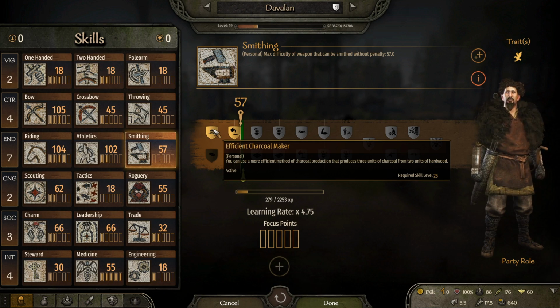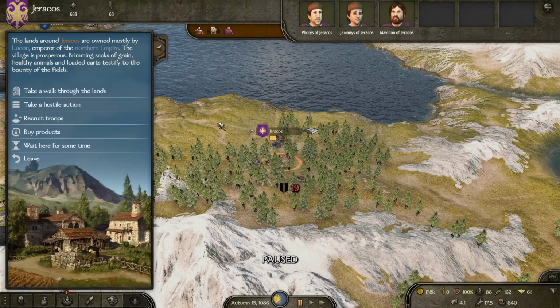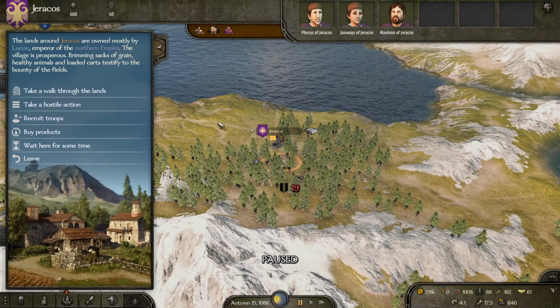So to be as efficient as possible, do not smith alone. Fifth, when it comes to raiding a village, here's how you get the most bang for your buck, okay?